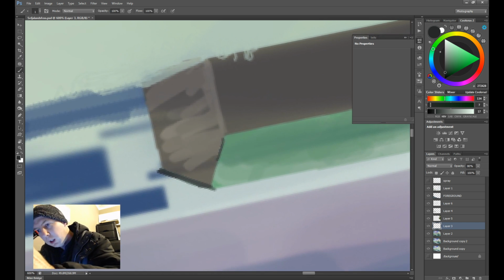Just pop the thickness of this roof, this side here, on there.